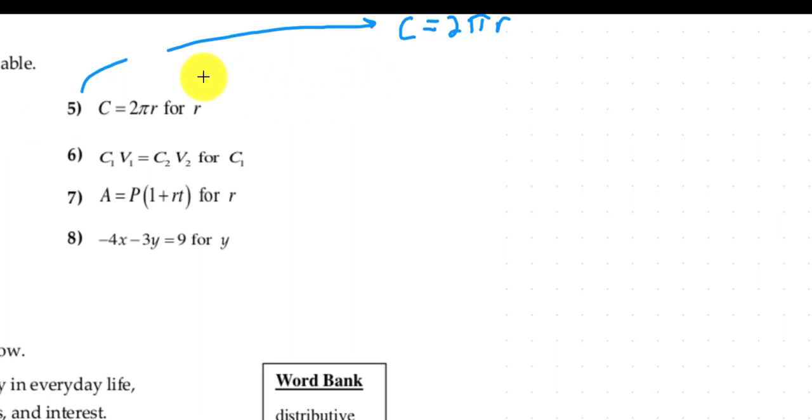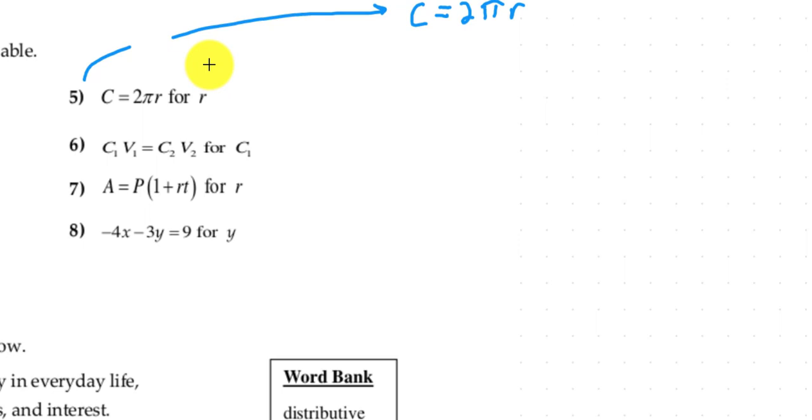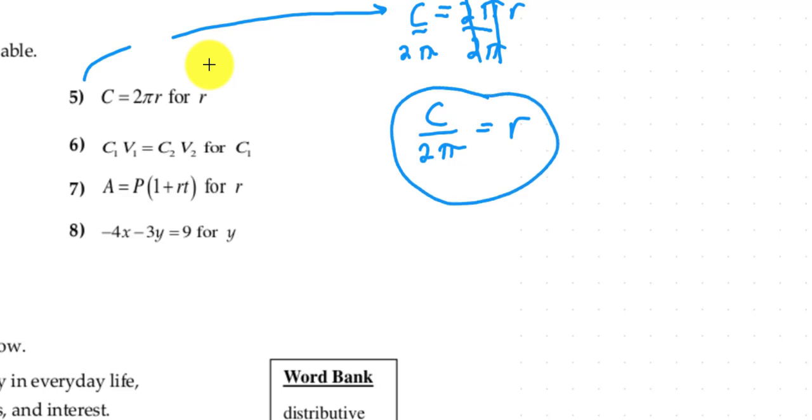Okay, so it looks like we have 2 pi r, so this is the formula for circumference. So to get r by itself, we can divide both sides by 2 pi and then cancel the 2's to be left with c over 2 pi is equal to r. And that would be my final answer for number 5. Okay? So, again, maybe work through it, make sure you're comfortable with this, and then we'll try number 6. If you want to pause the video for a minute, I'm going to erase this and then redo number 6 on the top.